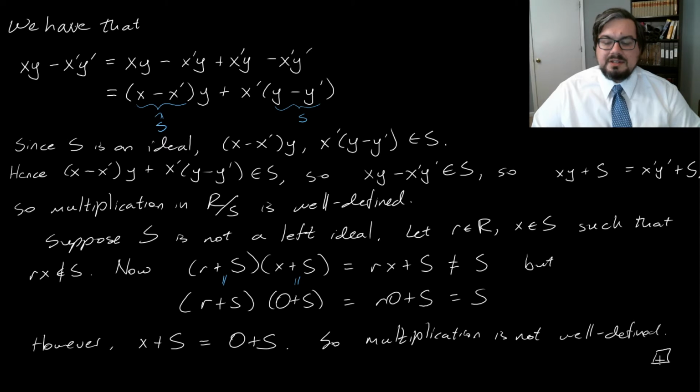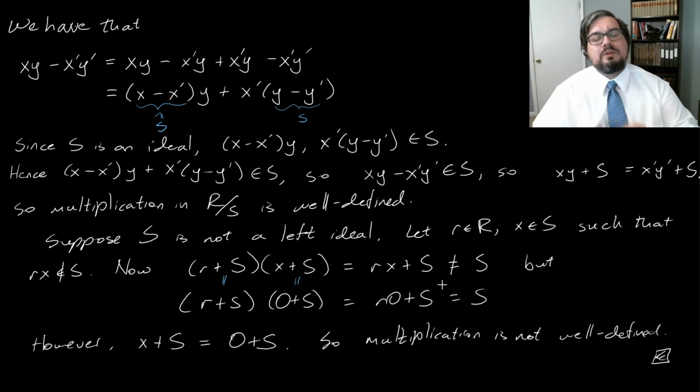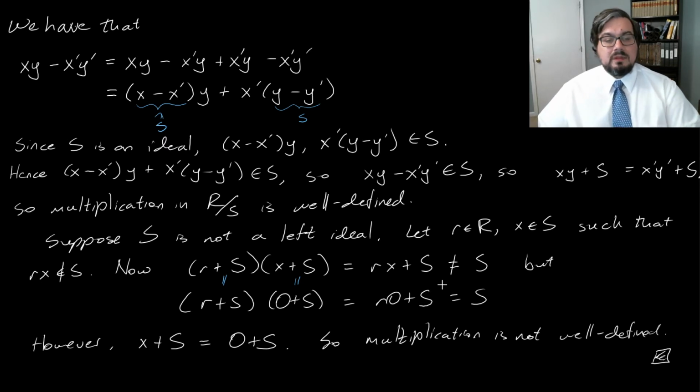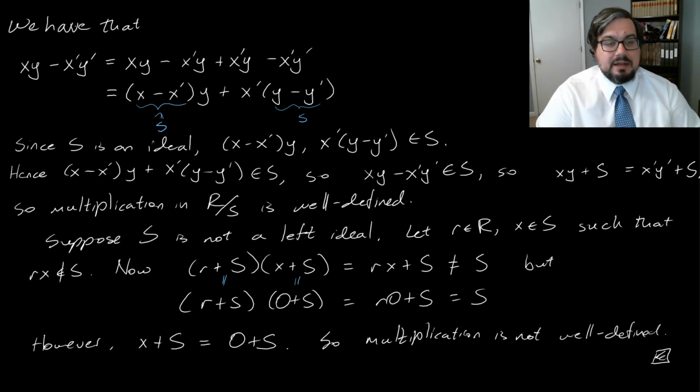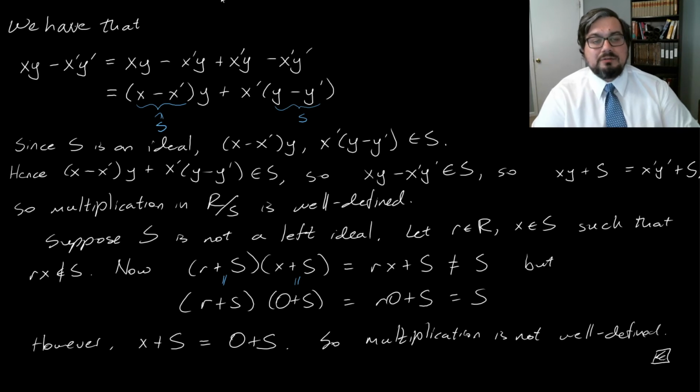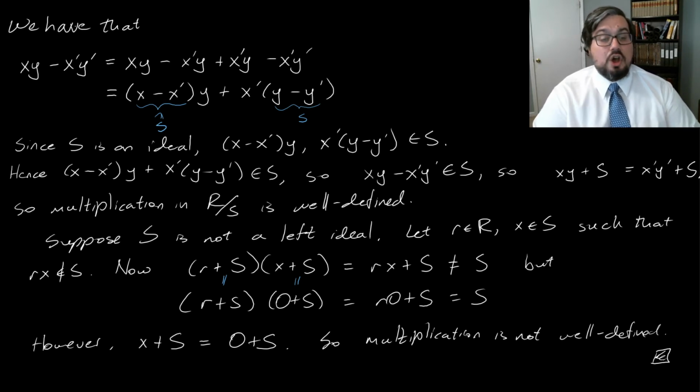So what this tells us is that ideals are precisely the only type of subrings that will work to define a factor ring. So ideals are exactly what we want to do here. Now, describing rings as factor rings is incredibly important in ring theory. We will be constructing rings using factor rings and describing rings as factor rings all the time. So let's see some examples.